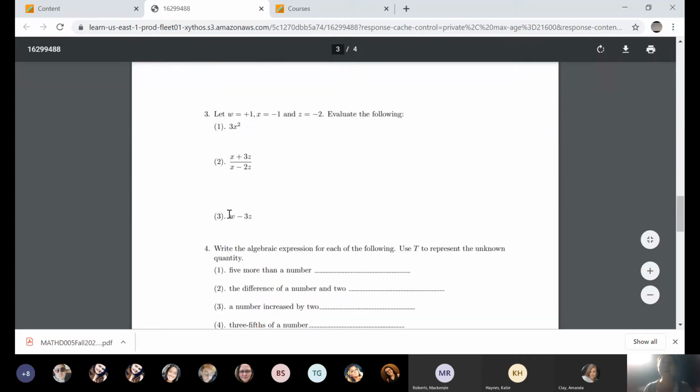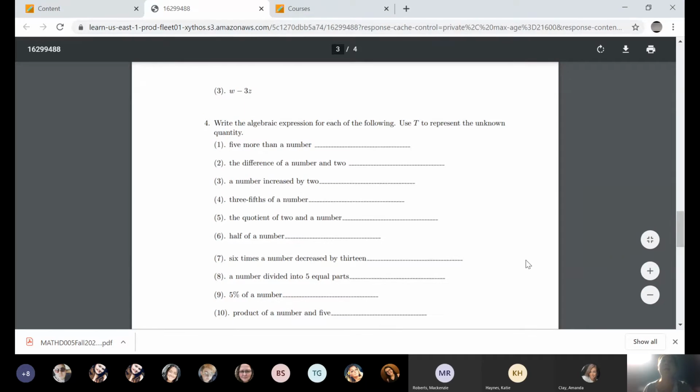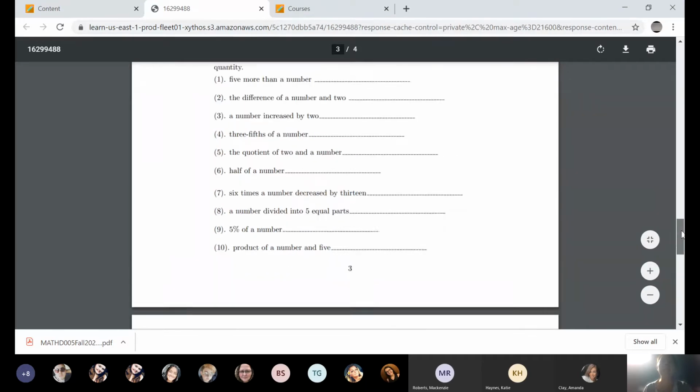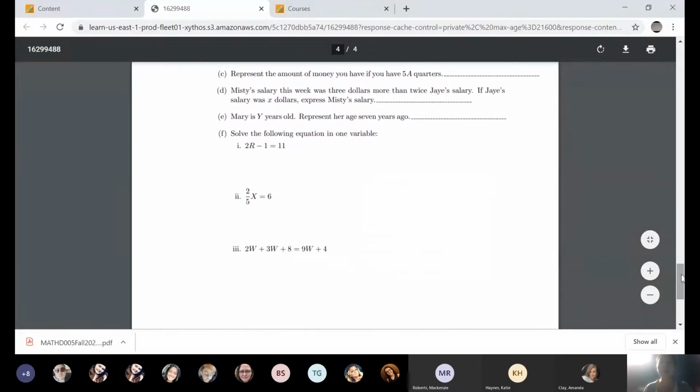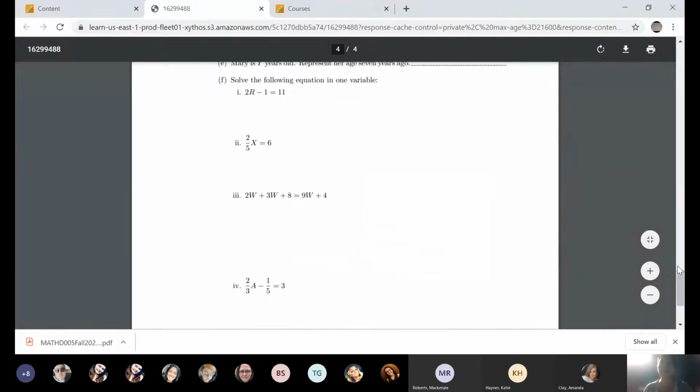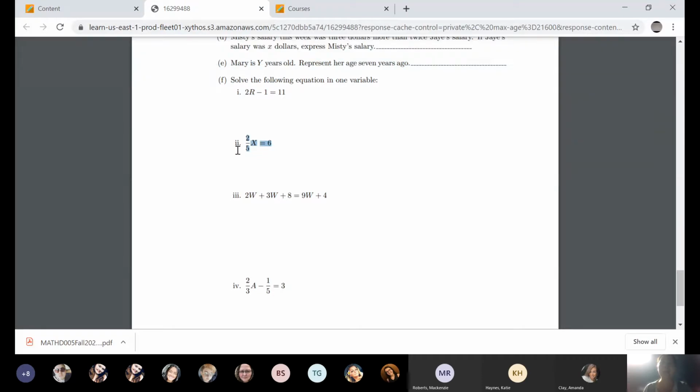Anyway, every single question on the practice exam will be on the real exam. So there will be no surprises, and you know what kind of questions they are. That's why it's very important that you make sure you can do every single problem here. Because if you cannot do it open book, you probably won't be able to do it closed book. So practice a few times, make sure you're ready before you take the exam.